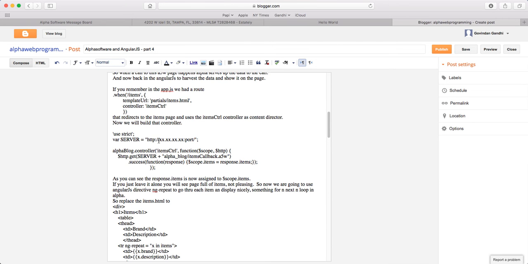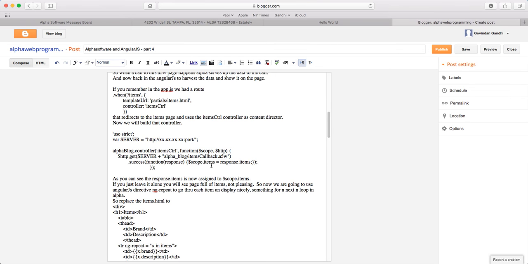This is the call that we are using, with the server's name, the port, and the items control. We are calling the item with a scope, passing on to the scope and to the HTTP call. And the HTTP call will get from the server alpha blog directory items callback FIW.